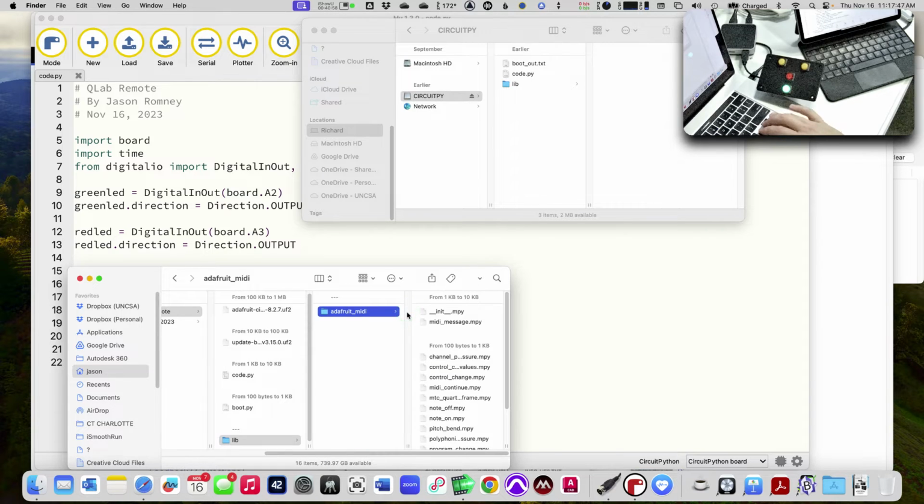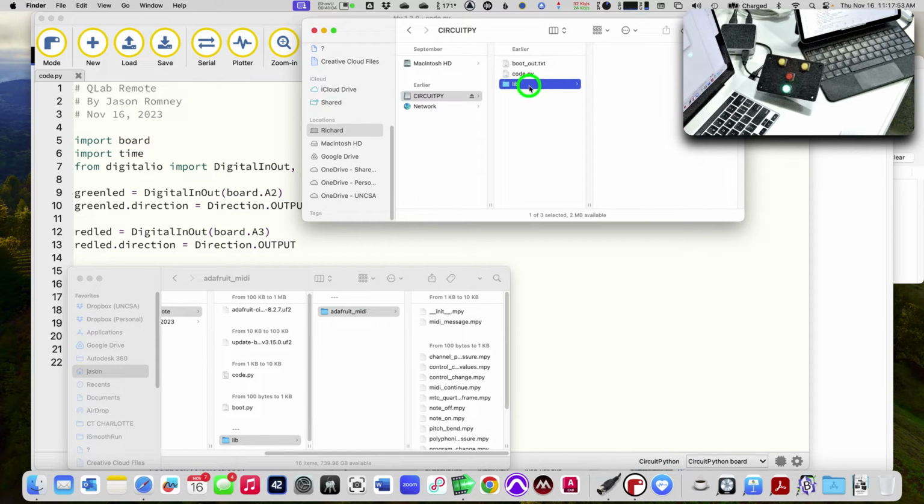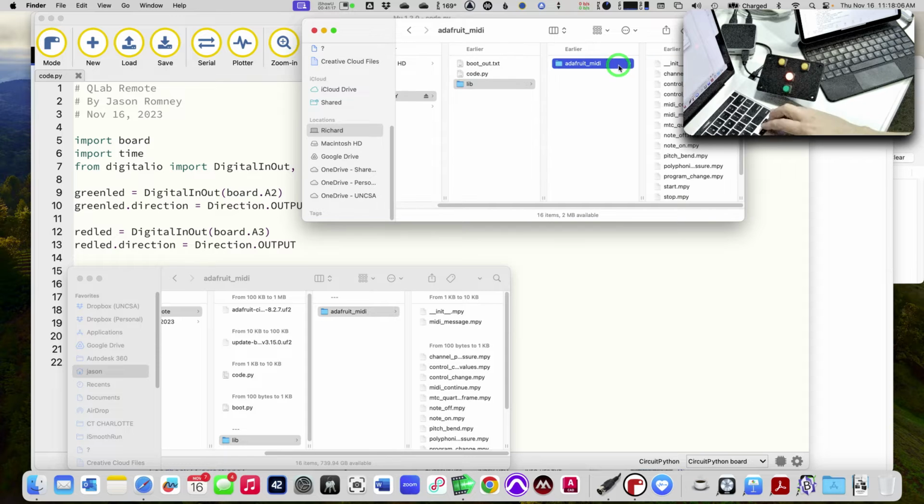Did I give that to you? Sounds familiar. So you're going to copy that folder into a folder called LIB. LIB is for library, and this is where you can put more libraries that don't automatically come with the CircuitPython operating system. And the one I want is MIDI, because we're going to use MIDI input and output to do the QLab.